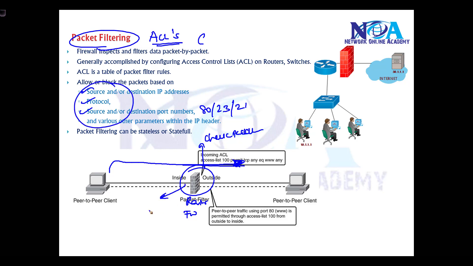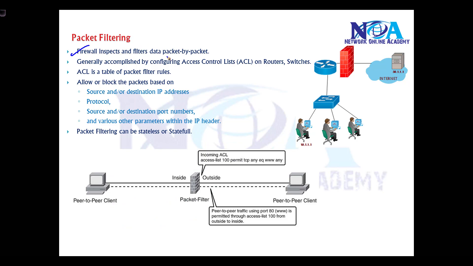Based on the rules we define — if set to permit and a packet matches those rules, it will be allowed to pass through. If configured as deny, the packet will be dropped. So packet filtering is about checking and inspecting packets as they go through the device, and it is generally accomplished using ACLs on routers or multilayer switches. An ACL is simply a set of rules written on the device that either permits or denies the traveling traffic.